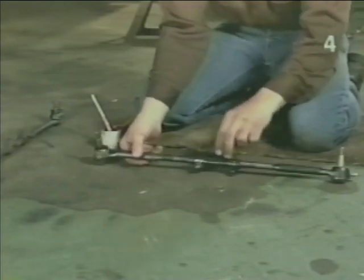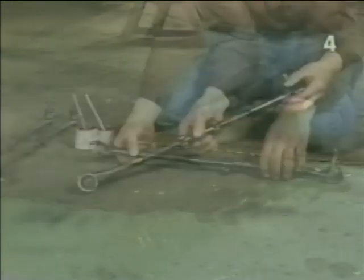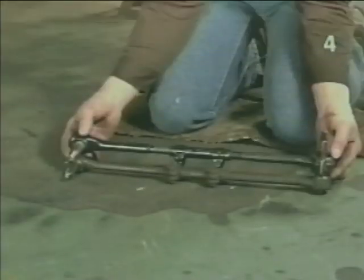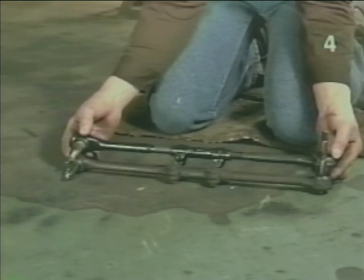And now we're going to draw them both together by only turning the sleeve so that they'll be equidistantly drawn into the sleeve. We want to continue drawing the tie rod ends in together with the adjusting sleeve until it is the same length, pin to pin, as our original assembly from the vehicle.